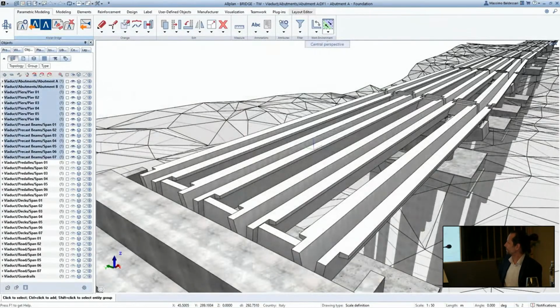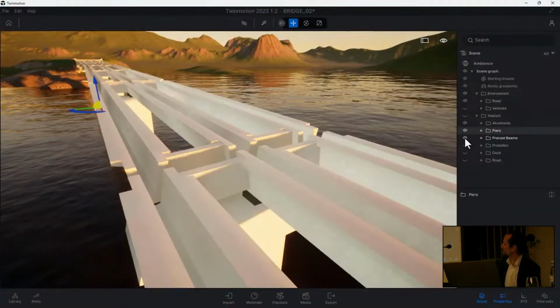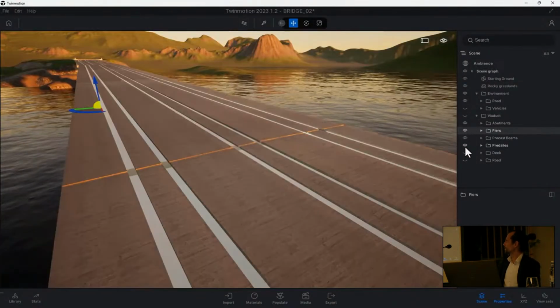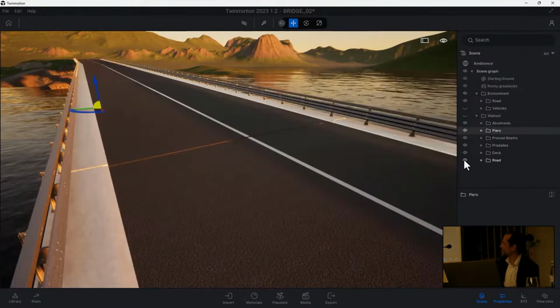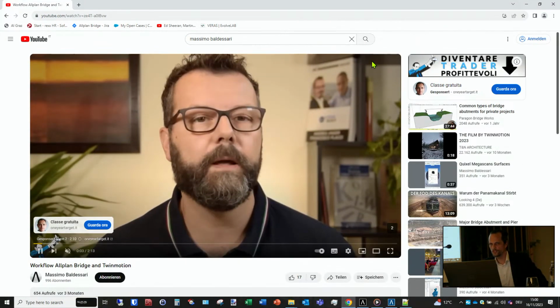And this is, for example, also one type of precast girder bridge, more typical for Asia. They have a little bit different principle for precast bridges than we do in Europe.